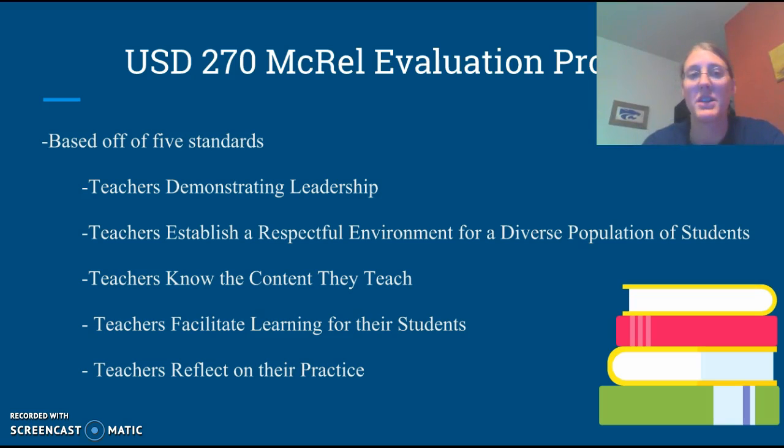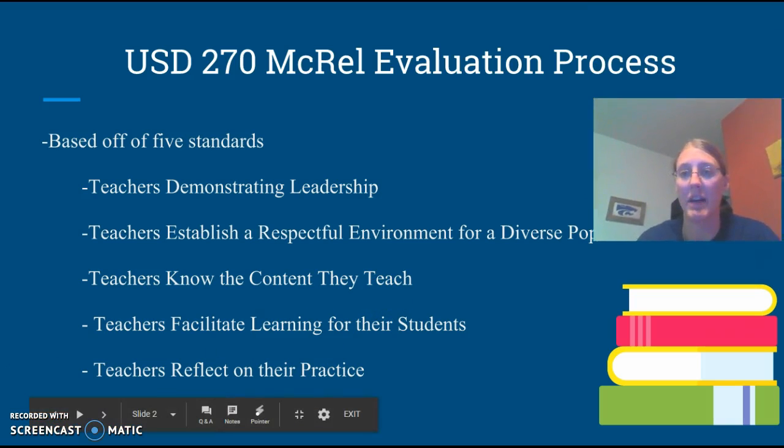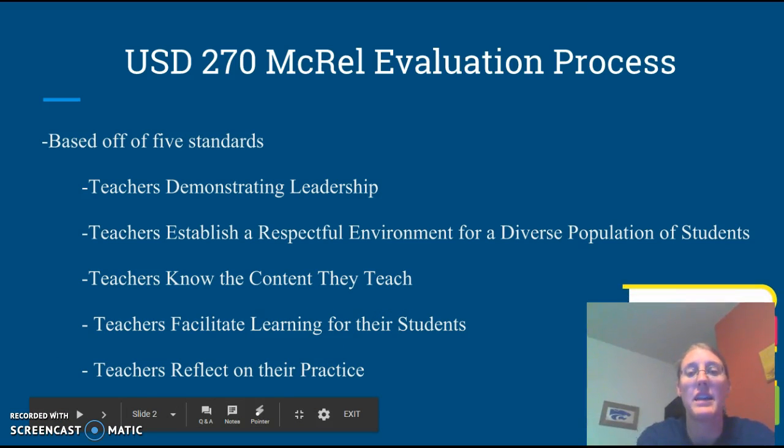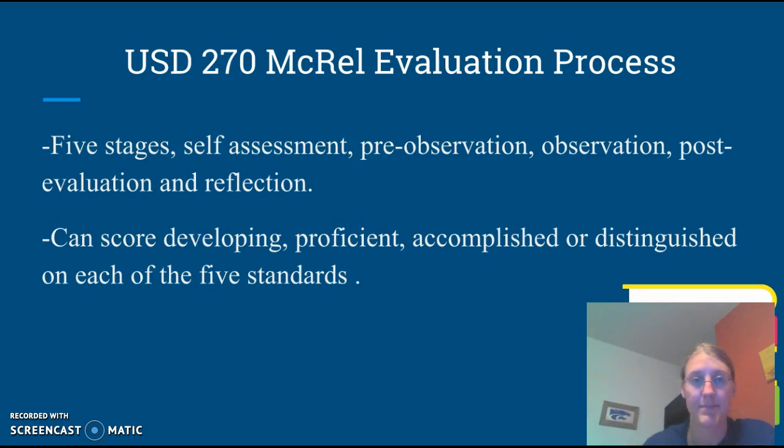Our school, USD 270, uses the McREL evaluation process, and the evaluation process is based off of 5 standards. First of all, teachers demonstrating leadership. Second of all, teachers establishing a respectful environment for a diverse population of students. The third standard is that teachers know the content they teach. The fourth one is that teachers facilitate learning for their students. And the fifth one is that teachers reflect on their practices.